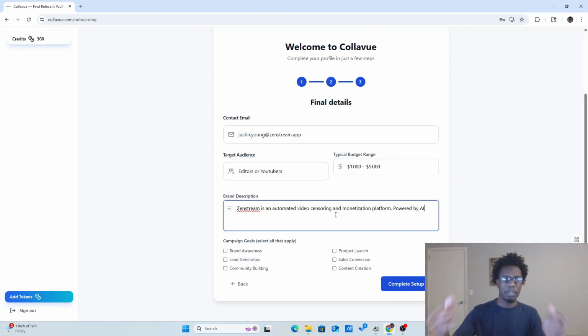So you can search for the people you're looking for. Search for YouTubers or influencers with natural language, kind of like how you ask ChatGPT for something and you use natural language. This is exactly what it will do for your brand or for the influencer.